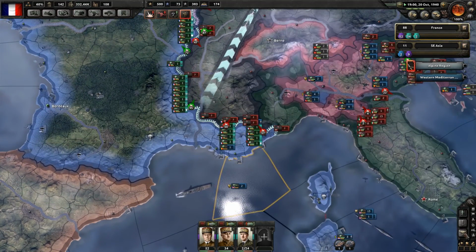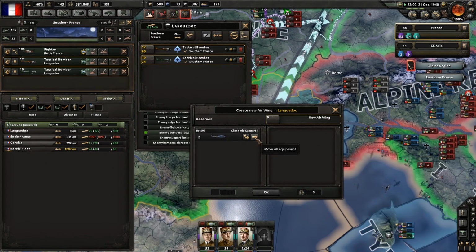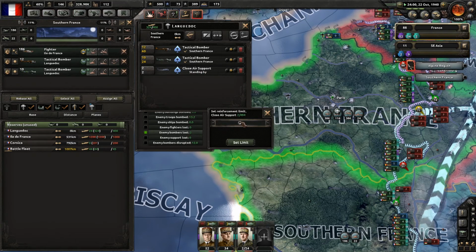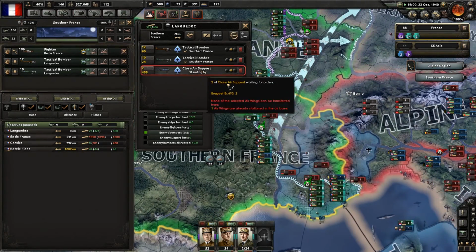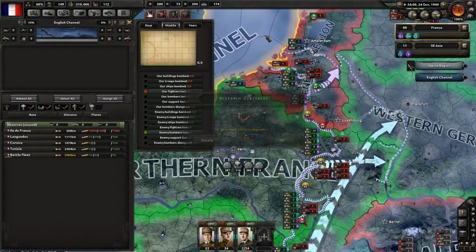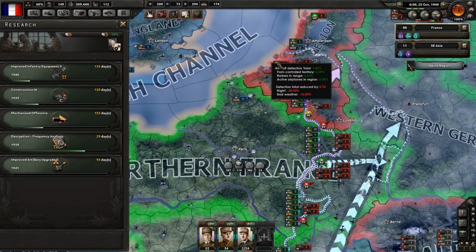Then in the Alpine region, I think I'm going to add more aircraft. So here, add air wing, close air support. Okay, and we'll add more planes. Oh, for goodness sake. Thank you. We'll add something like that. You guys are active here. I want you bombing enemy tanks and stuff. Improved artillery 1, excellent. Even more soft attack. Yeah, more soft attack, yep, sure, why not?